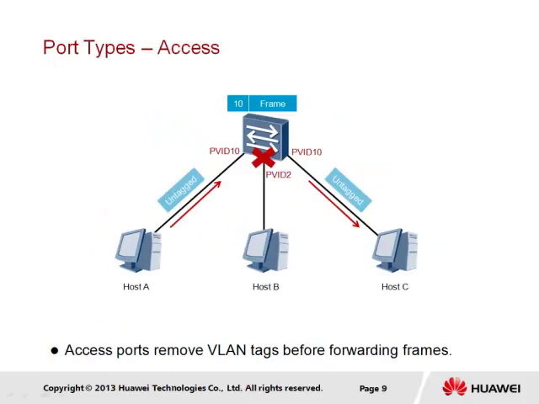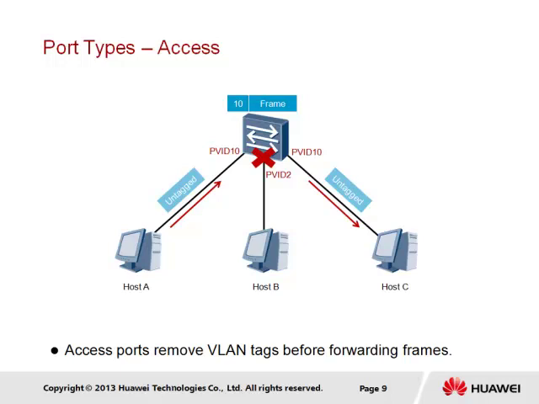A switch supporting VLAN technology may apply one of three port types to each port interface. The port types are used to specify the tagging behavior that is applied to the frame on the switch interface each time a frame is received or is to be transmitted. We start off here by looking at the access port type that is used on ports associated with access links. We can see from the example that each port interface is associated with a PVID that represents the VLAN with which each port is associated by default.